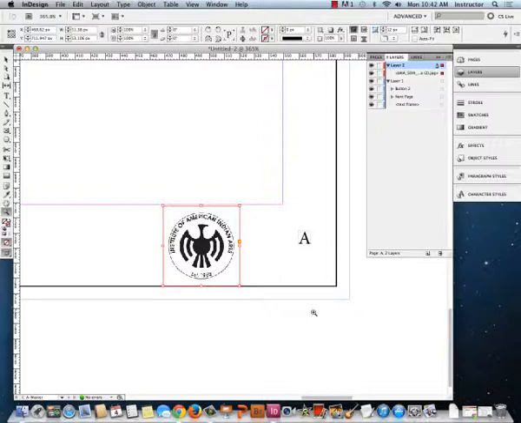Hold on. What occurred is that you did it on the layer. Delete that. Okay, now layer 2 highlighted. Now go to File, Place, find the logo. Okay, try it.